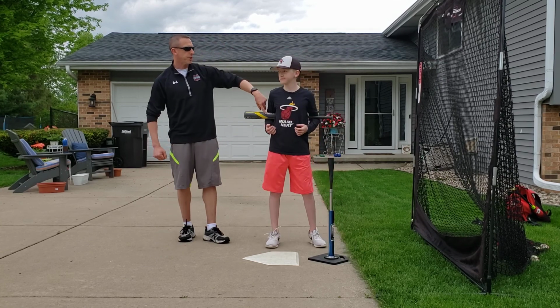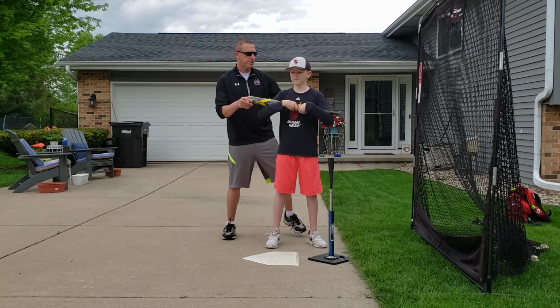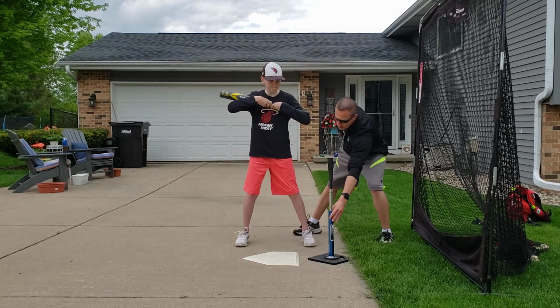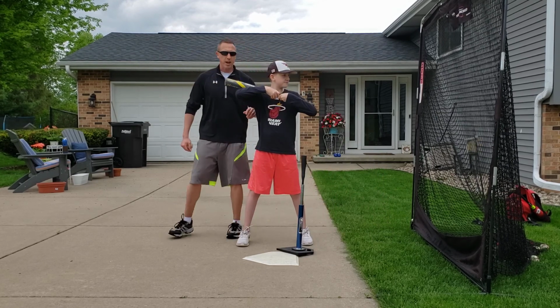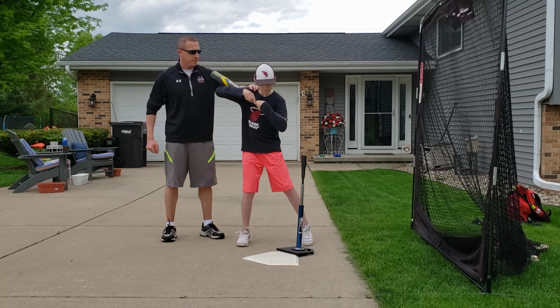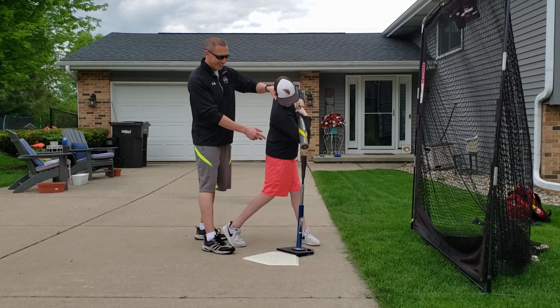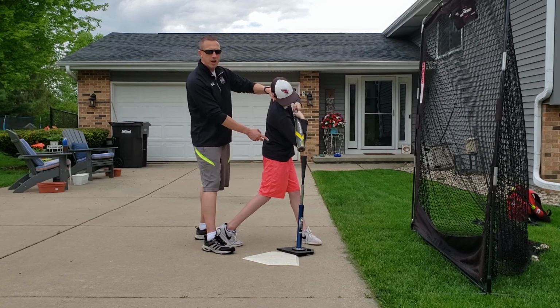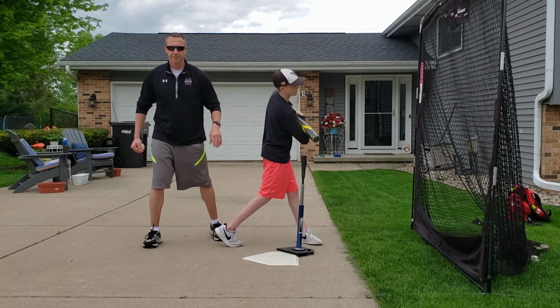The other thing you can do is put it in front of you on your elbows, like so. Get in your stance. Put this right inside your front foot. And now you're going to twist your hips and you're going to finish with the barrel over the ball and your head over the barrel. So you have to turn your hips hard and drive them forward hard for this drill to work.